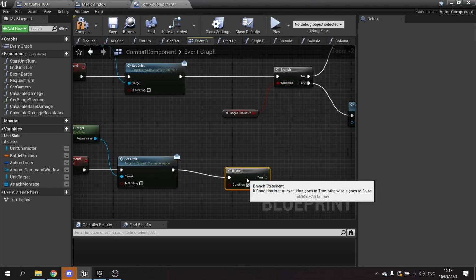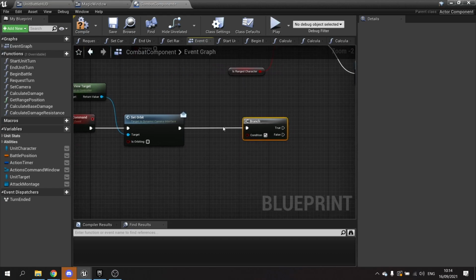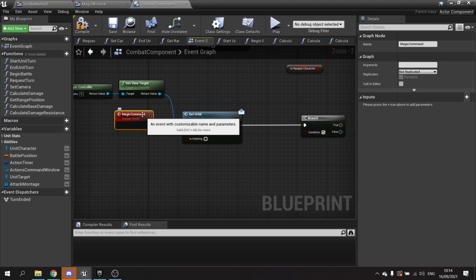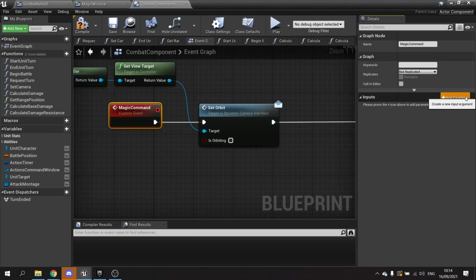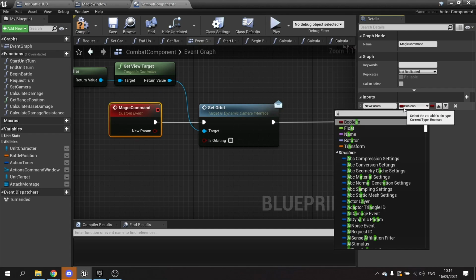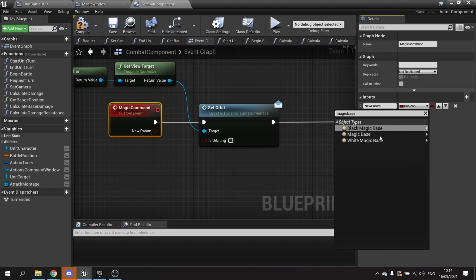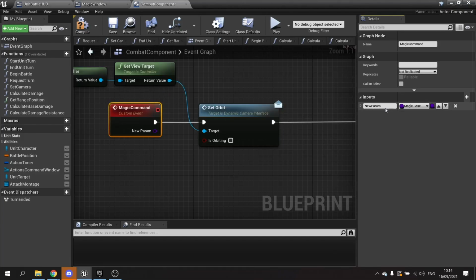And the branch here, rather than looking at whether or not it's a ranged attack, is going to be looking at whether it is black magic or white magic, because that's going to change how they position themselves and who they target, because white magic is going to be only applicable to other player characters. So on the magic command we need to know what ability we're trying to cast. So on inputs here, let's make the ability, magic base and class reference, and we'll call this one magic class.